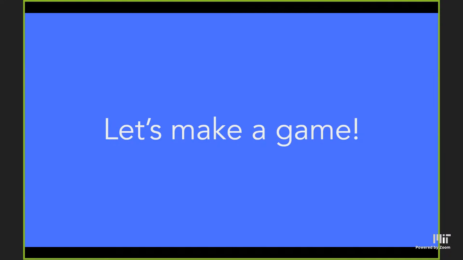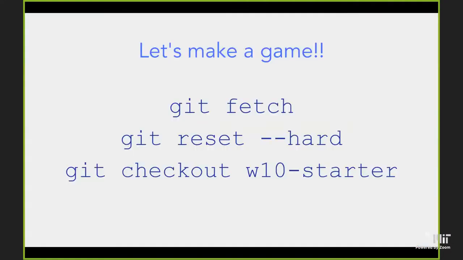It will also have a lot of code. It will not make you code all of it. We'll walk you through a lot of stuff. But if you have any questions at any point, ask on the questions doc or put yourself on the help queue. So with that being said, you can run git fetch.